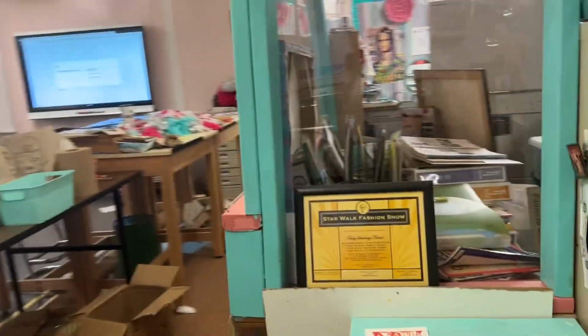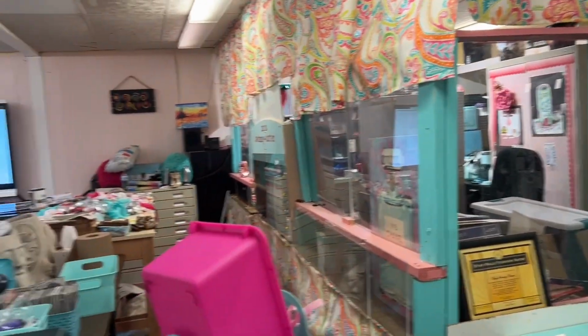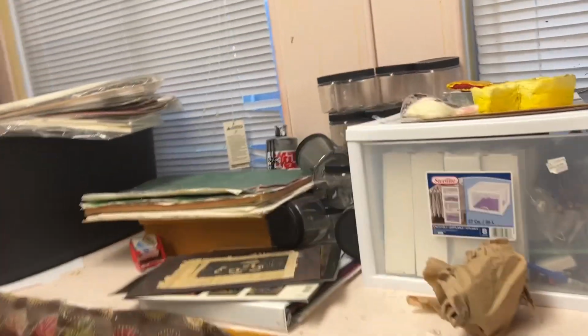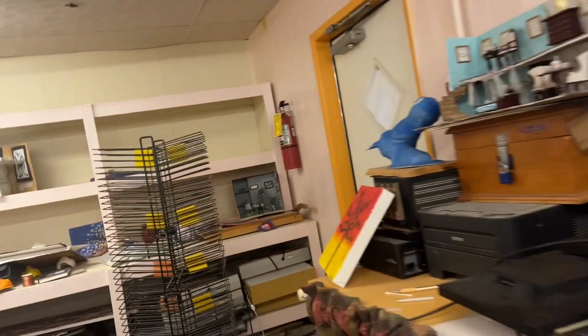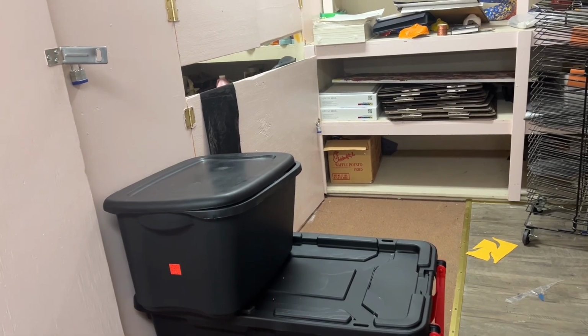Oh, Lord. So, my husband made me this area when COVID hit, where it was completely plexiglassed off from the rest of the classroom. Because I'm a germophobe, and this room is giving me anxiety because everything is pulled out. But I'm trying to throw away things. And so this is 2 more things that I have filled up already. These 2 already filled up.